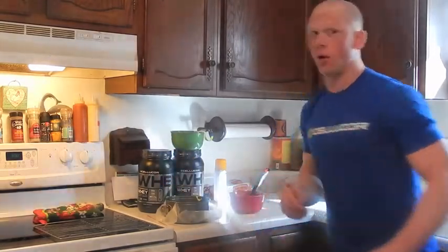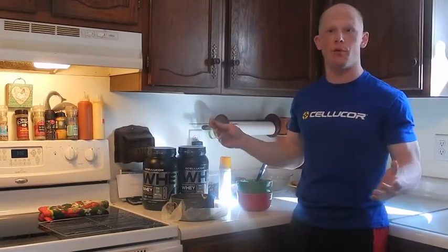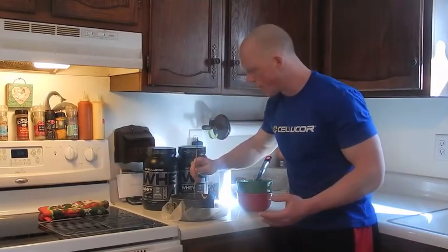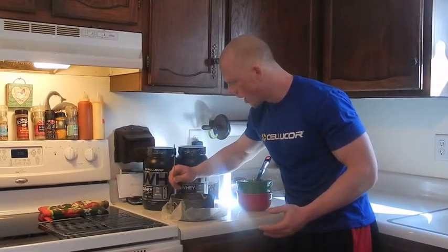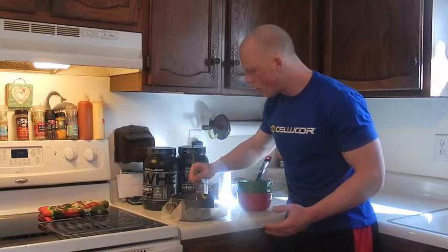Okay, let me bring the camera over. What I do is I take a big wooden pencil, and what you're going to do is make any design that you would prefer. You can just coat it to the sides, do little swirls, whatever you want to get creative with to make your final swirl for your cheesecake. I like to just get to the bottom and just stretch it out to the side. Okay? And it's going to look like a cobweb. Okay? Now have fun, get creative.